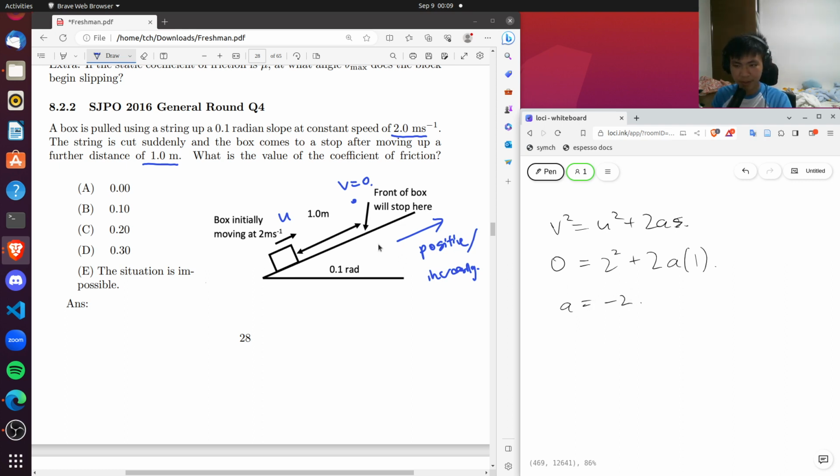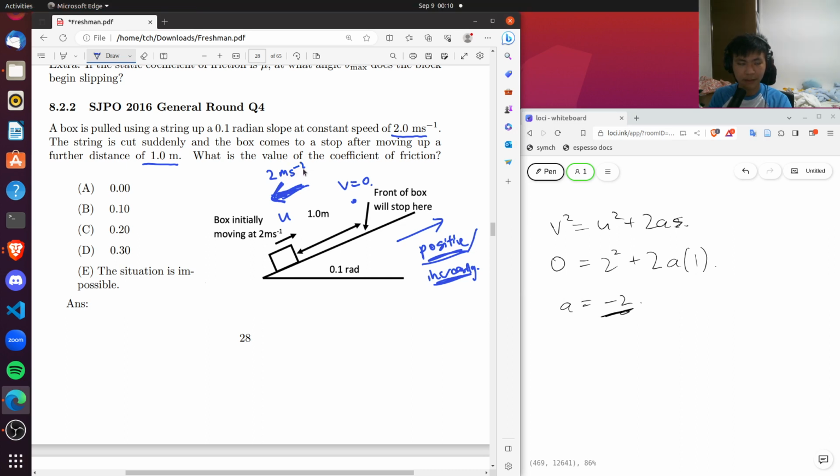And that makes sense, because that means the acceleration of the box when it's traveling is 2 in the downward direction, because we defined upward as increasing. So the acceleration vector being negative just means that it has a magnitude of 2 and is pointing downwards. So the acceleration is 2 meters per second squared.